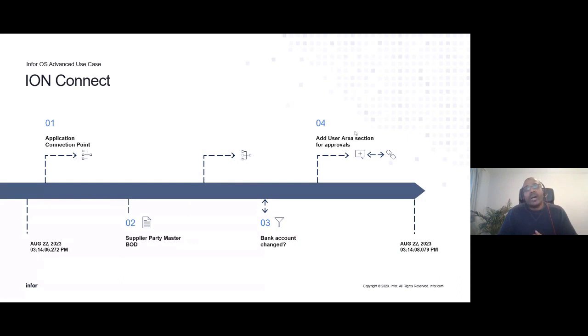Okay. So in this case, yes, the bank account was changed, and it's going to move on to step number 4, where we are going to enrich the board with some additional user area details, which is going to be used to record the approvals as it happens in the workflow. So this particular trigger or entry point is not a workflow, so we're not using an activation policy, but it's actually a data flow, and the data flow in turn is going to trigger the workflow.